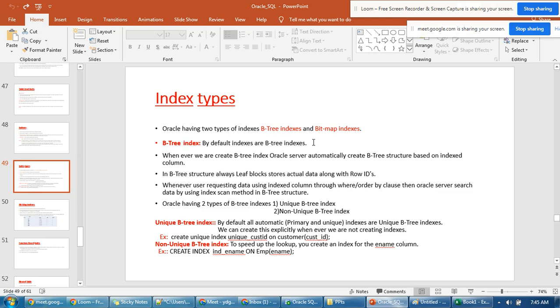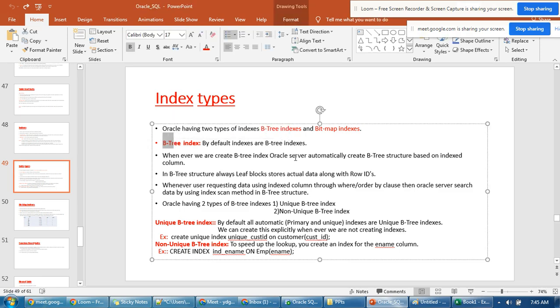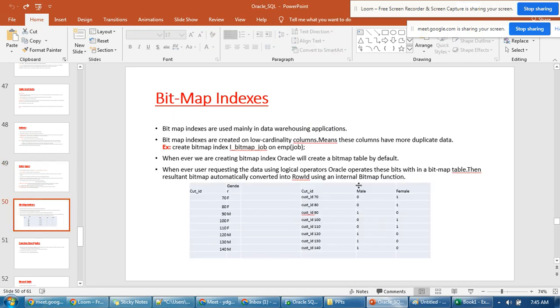If you want to query only credit records in a very fast manner, you have to create the bitmap index for the credit column, the transaction type column. Okay, like that the bitmap index will be created. That is the purpose of that.